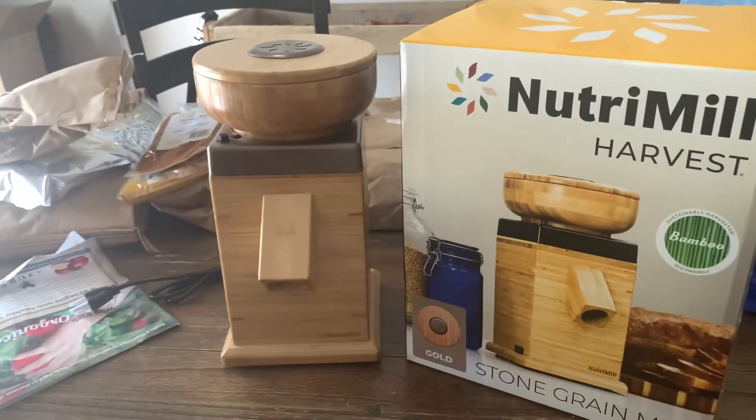It's so pretty and I cannot wait to use it. I've really wanted one for a long time. One of the reasons I've wanted one of these is for the health benefits — I can make truly whole grain bread, and that's exciting. Another reason is wheat berries — I can store those types of grains much longer in my pantry than I can flour. On a preparedness level, it's better to have this so that I can utilize better long-term storage capabilities. That's another reason why I wanted to have one.